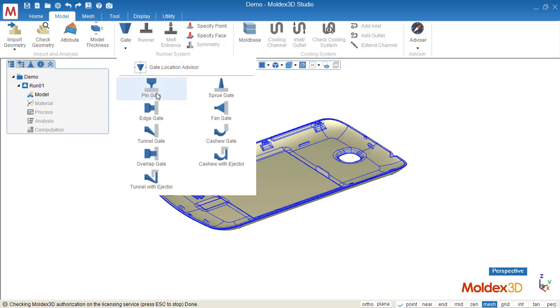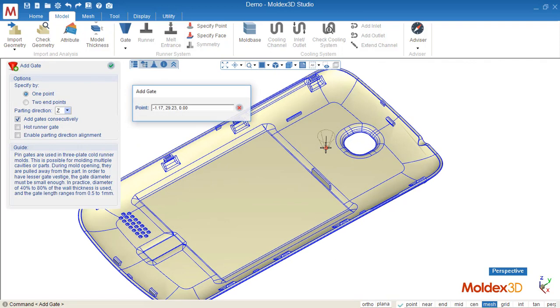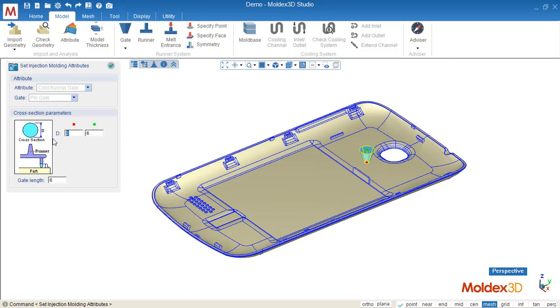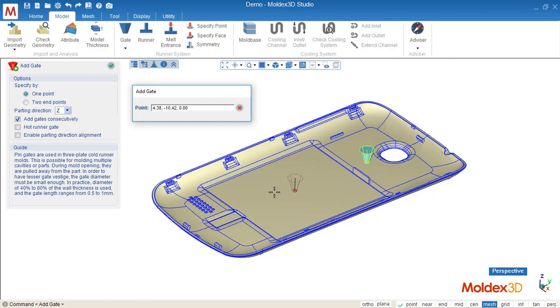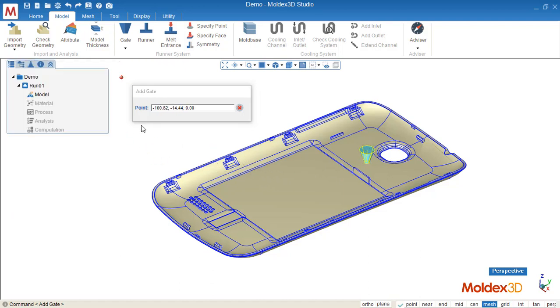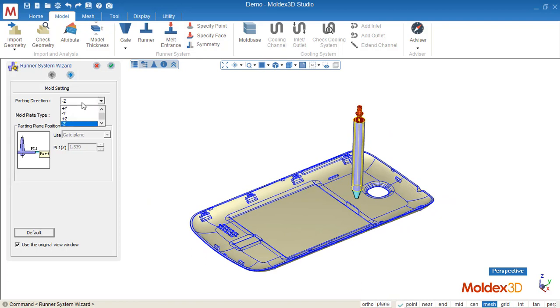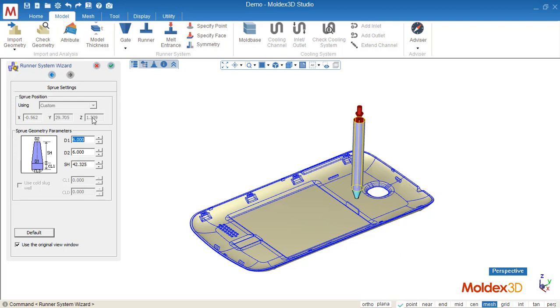Now we have the part in the window, so we can move to the next step, create a runner system. Click this one. We are able to find what gate we're going to use. I would like to use the pin gate. Simple click, and the gate will be on the surface of the cavity. On this page, we are able to change the diameter for the gate, and I will leave it as default for this demo. We can add another gate if we want, but this is just a one-gate design. So I will leave this page and move to the next icon, Runner. Click it, let the program create the runner system. On this page, we are able to decide the path direction. On the next page, we can decide the dimension for the runner system, and also the length for it.